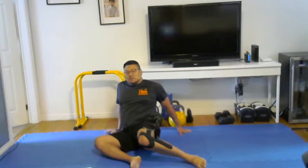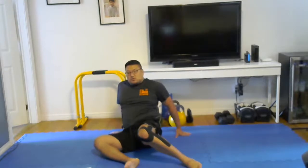You'll see that I'm going to move a little bit slower, just so that I don't pull or push down on anything. Okay, let's get going. I'm going to have my hands to the side, and I'm just going to slowly turn my body to the right and to the left. I've done this move many times before, but my range of motion's usually a lot more. Today I'm just going to take it nice and easy. This is actually the first time I'm moving around since I hurt my knee on Thursday, so I'm not even quite sure what I'm capable of yet.